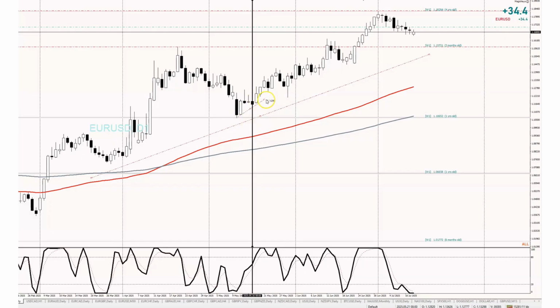But keep in mind, my entry still needs to confirm that I'm right. Just because this gave you a bullish candle doesn't mean it's going to keep going up. So my entry still has to confirm that I am right in my analysis. Not only do I get the signal, so let me start from the top. Not only do I have this price coming into support, bam, I have the moving averages showing me which direction I should be trading the market.